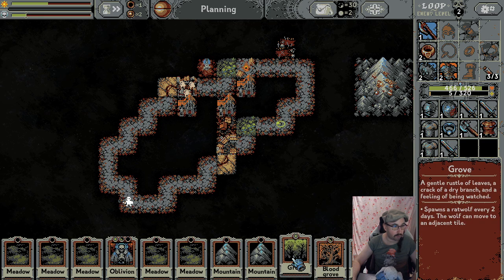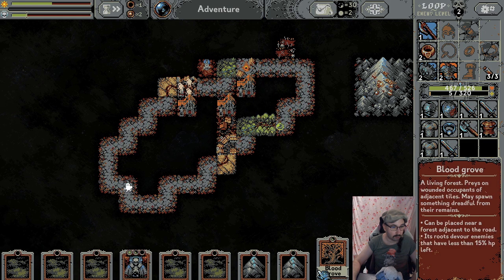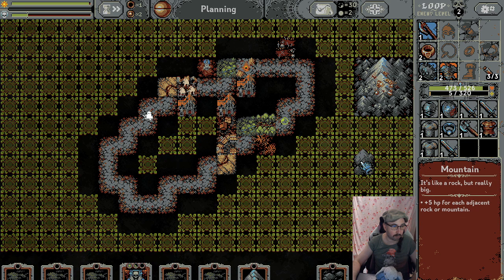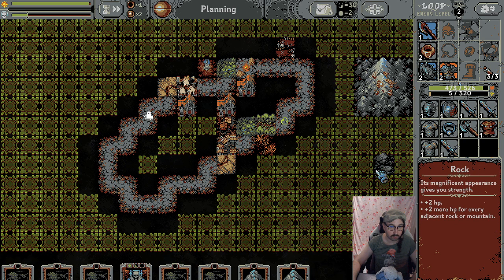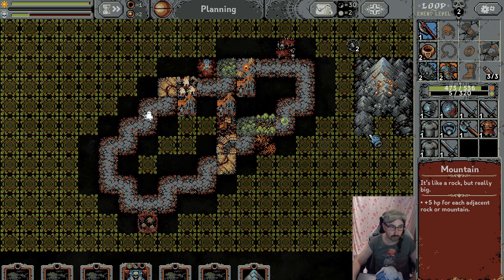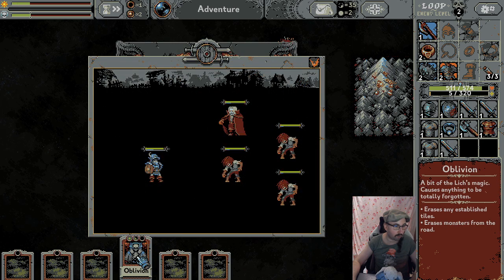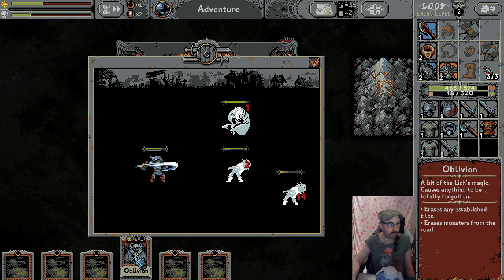Blood growth. Where does that one go? I'm thinking here. So it has a chance to affect these bandits. This spawns a goblin camp. We have an oblivion if we want to get rid of them. I think once again we're gonna spawn 1 or 2 goblins and then get rid of it. I think I want to get rid of them right away actually. I don't want them to bunch up. That's gonna be a problem still.